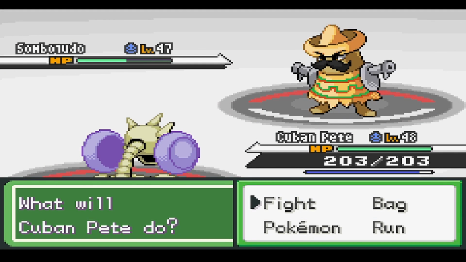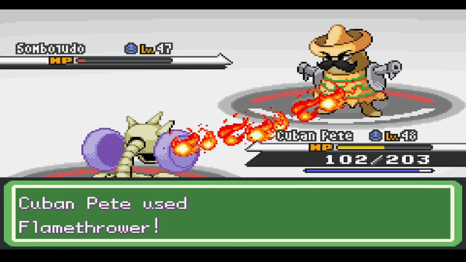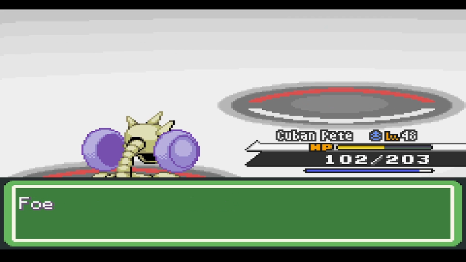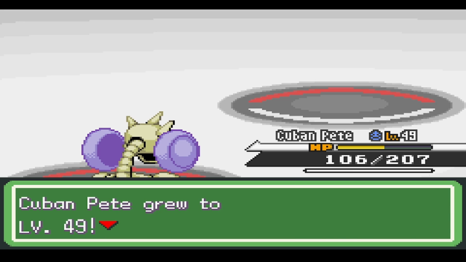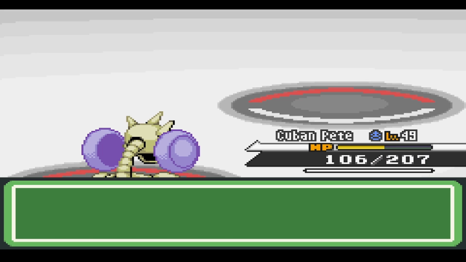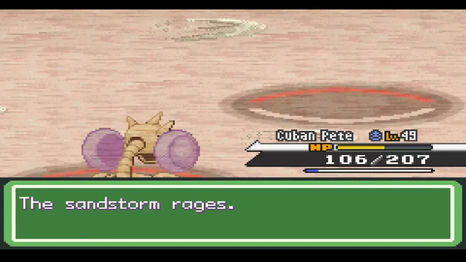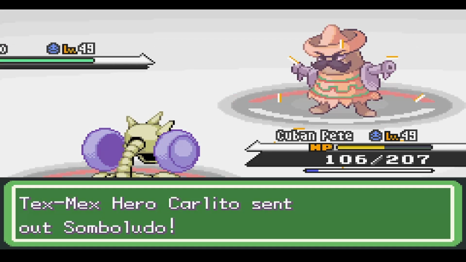And we'll now skip to when we get to his next Pokemon. Cuban Pete is trying to learn Destiny Bond. Nah, we don't need that. However, we did need this awesome theme. And he throws out yet another Sunbaludo.